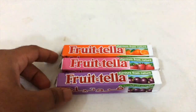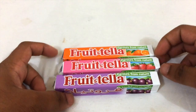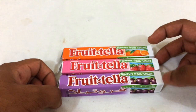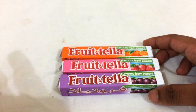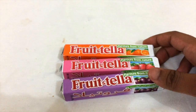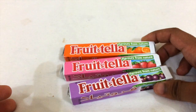Alright, so three. So yeah, this is gonna be cool because I really like Fruittella. It's like really sweet, nice candies that has a really strong flavor of each of these fruits. I've tried Fruittella before, so this is not my first time, but I'm gonna review it just for you guys so you know how this tastes like and all if you haven't tried this before.